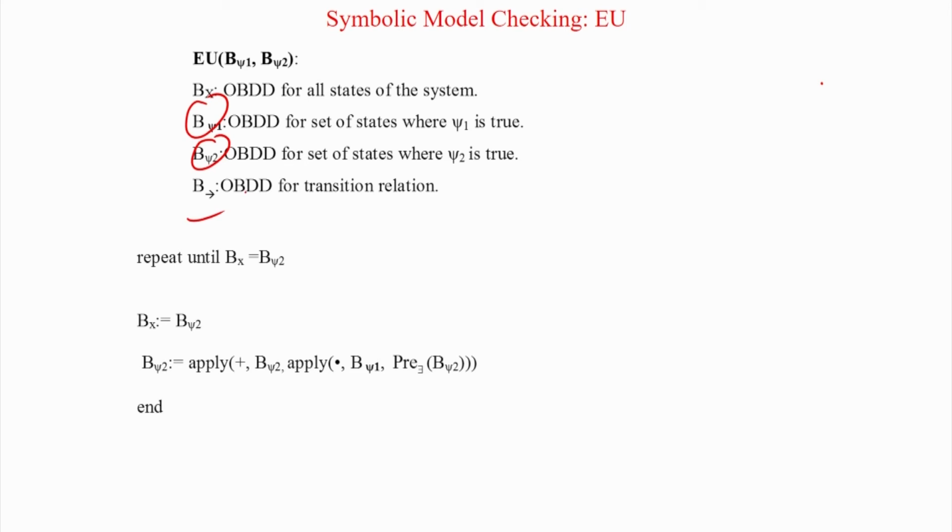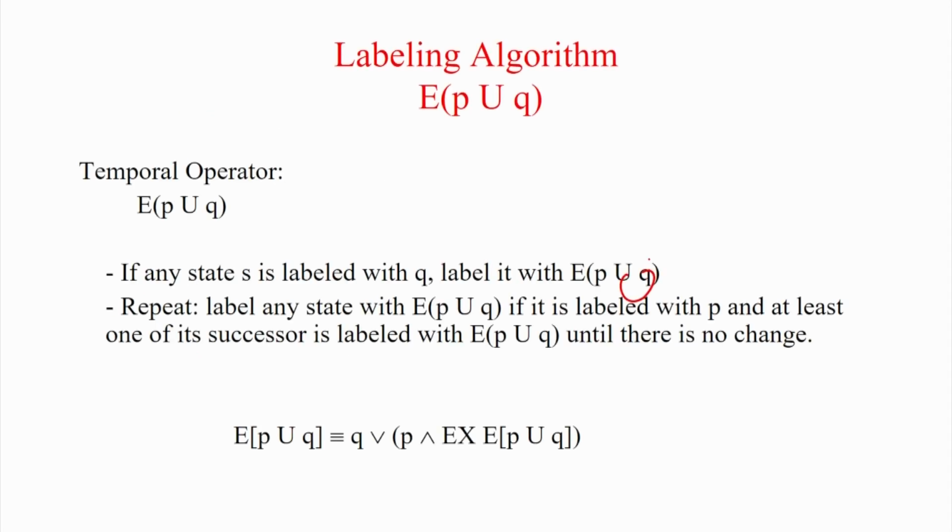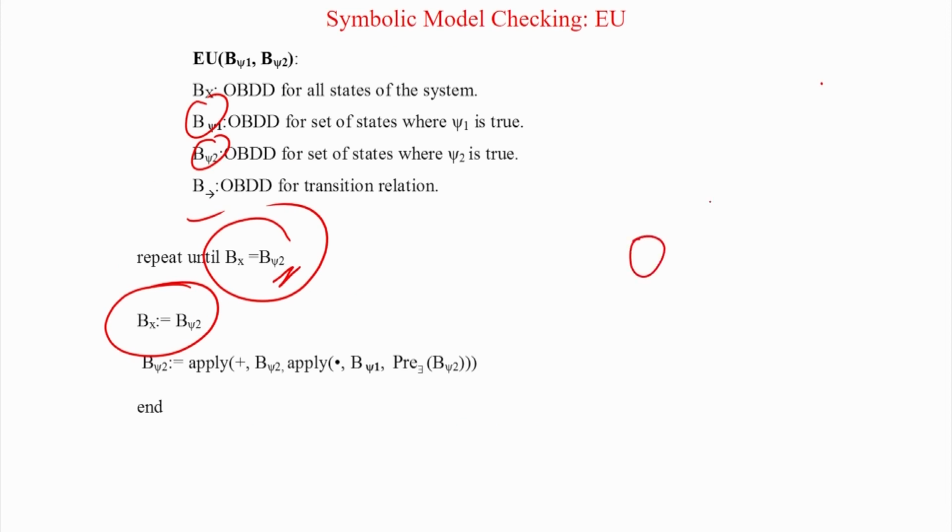Now what we have to do basically. There is the initialization step. In initialization, whatever the value of the psi 2 formula is will be dumped to Bx, which is a temporary storage as we have already done, and you have to repeat till Bf is equal to psi 2. So what did the formula say? The formula says that psi 1 has to be true until psi 2. So what happens if in the system all the psi 2s are true? Then of course the formula is true without any check.